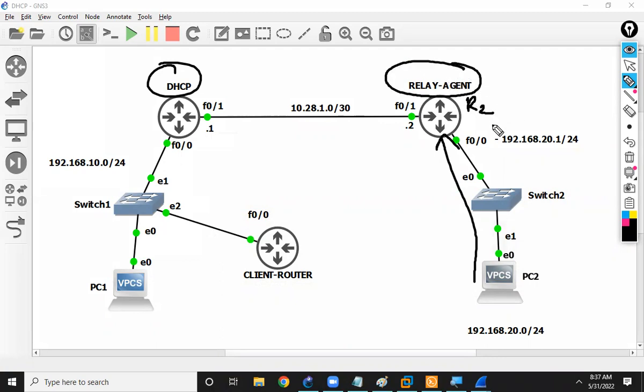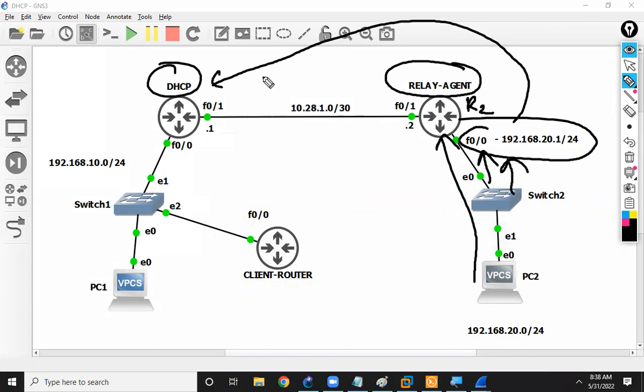Whenever it receives a broadcast on that interface, it will convert it to unicast and forward it to the respective DHCP. Clear? That is why it is necessary to configure this router as a relay agent. Got it? Okay.